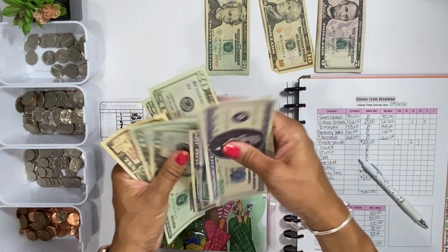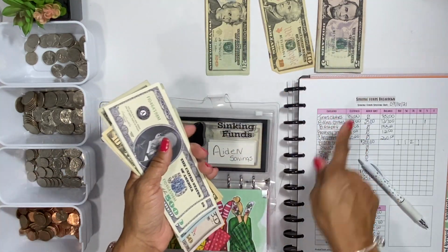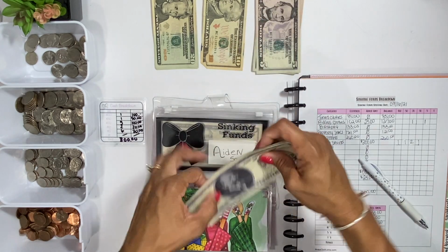I am like super excited. I can't wait till this day comes so I can just, I'll be looking like, when is the 15? When is the 15? So I can just put this in here. So that makes it, I'm gonna scoot this over here. That makes it all worthwhile.